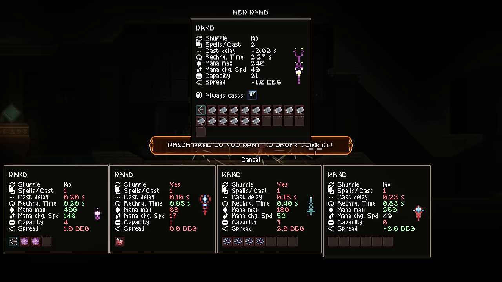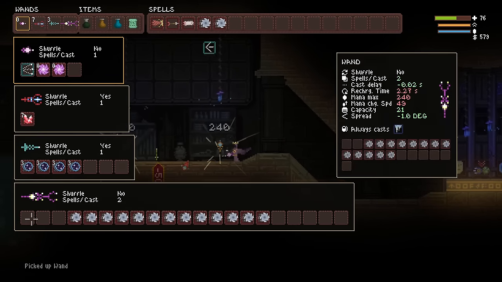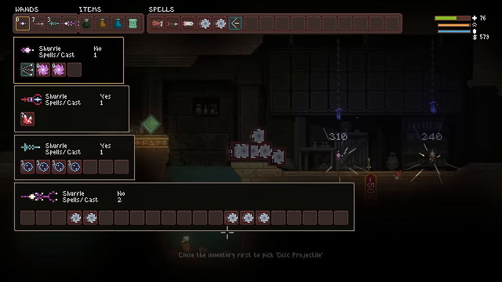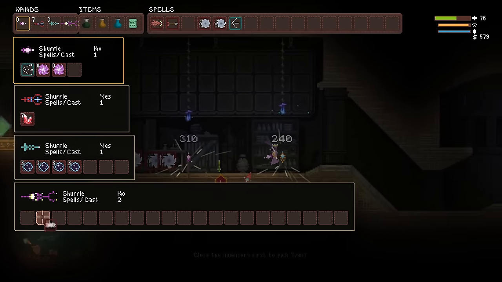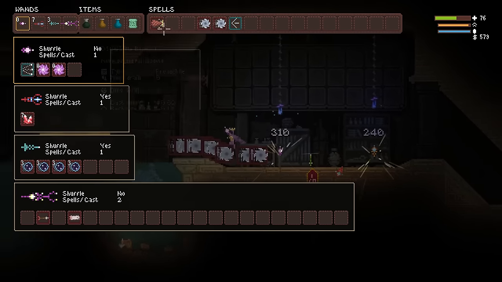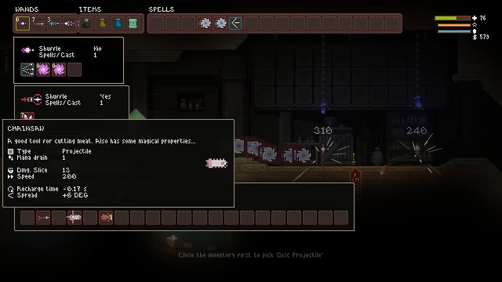So normally this wand would be pretty trash because it's got a 2-second recharge time. However, because it has so many slots and because it's a two cast, it's actually going to be really easy to manipulate into being something actually kind of good. So what we're going to do is I'm just going to put my arrow in the front, and then I'm going to put the chainsaw after that.